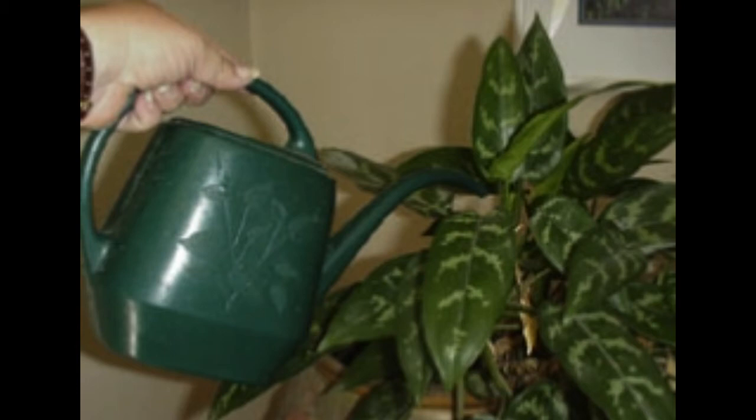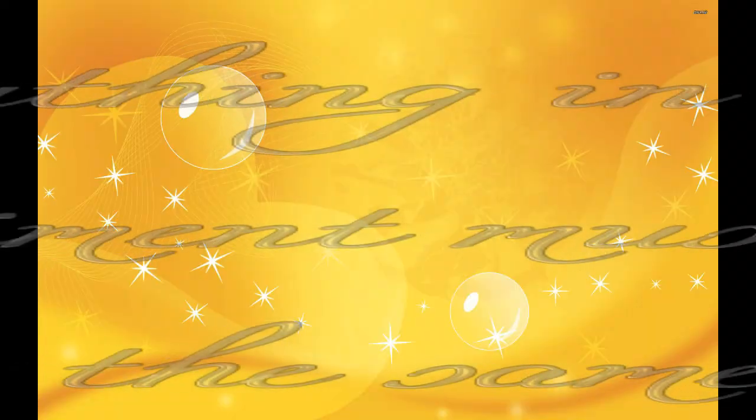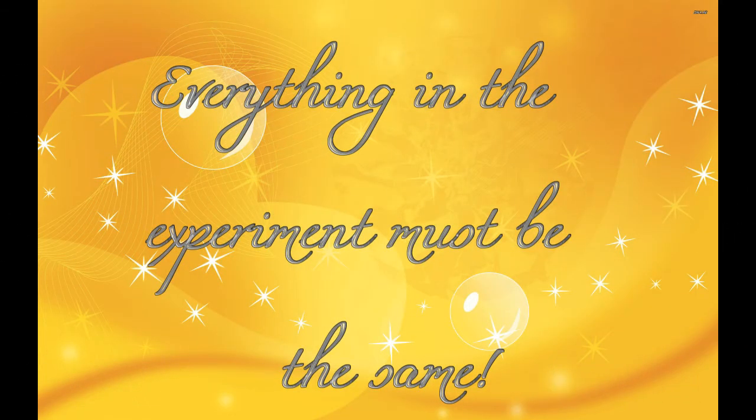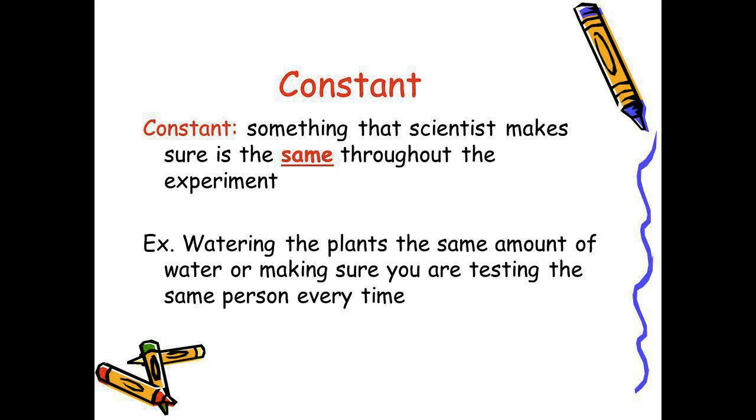In order to do this, we have to set up our experiment, and in this experiment, we're going to have two plants, and everything related to those two plants has to be exactly the same. It has to have control in our experiment, and as I explain it, you'll understand why. So we've got two plants. They should be exactly the same plant. It defeats the purpose if we have one plant that is a fern that grows really fast, and another that's maybe a Christmas cactus that grows really slow. You can't do that. You have to have exactly the same plant.